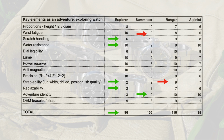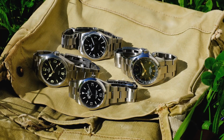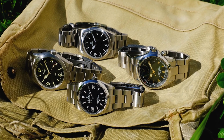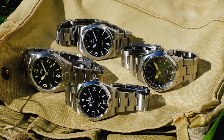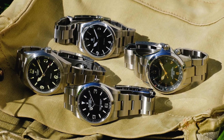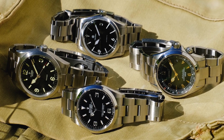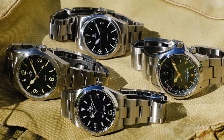Now, the next thing is the water resistance. I wasn't convinced at the beginning, in the first video, about giving only 9 points, but I have decided to add another point because of the double lock, which I think makes it a more fair score for the water resistance or the waterproofness. It seems that Explorer is 100 meters waterproof instead of water resistant, which would mean, and correct me if I'm wrong, that it should be able to handle this 100 meters depth. It's not only a reference number like in other watches.